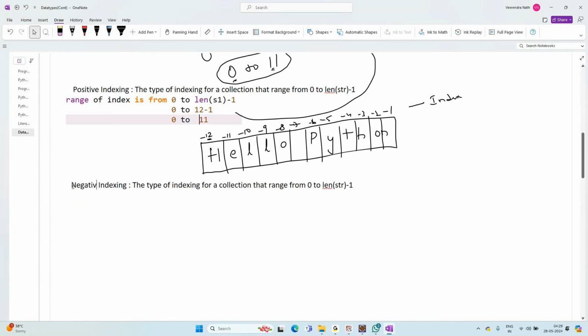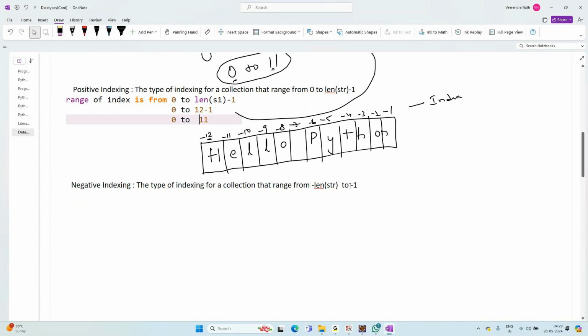Negative indexing will range from minus len of str to -1. Okay, so what is this?